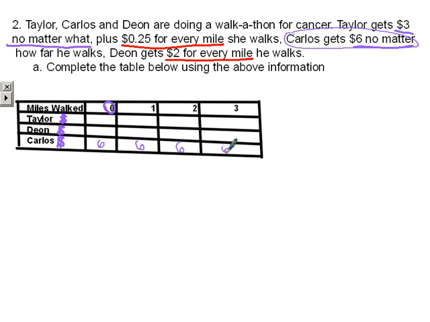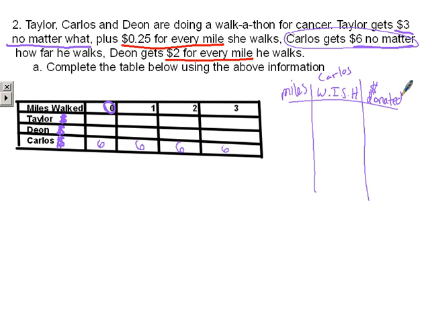And I want to also remind you that any time that you are filling out a regular table, if you ever want to, you can always make it a what I see table. So if I did a what I see table for Carlos, or what I see happening, I can see that the two variables, meaning the things that are varying that I'm looking at, is the miles Carlos walked and the money that Carlos gets in donations. I did put miles first because it is the same as our x, because it's independent, because it controls the amount of money donated, which depends on that.